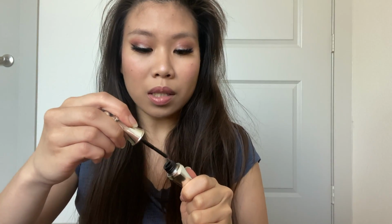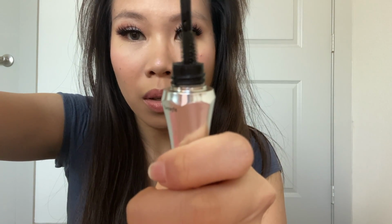This one is the Gimme Brow, and I think this is a smaller size of it, but this one has 3.0 grams in shade 3. I did hear from one of the beauty advisors that if you already have good brows, and you have those days where you just want to feather it out and volume it and you don't want to do the pencil and want to skip on that, that's fine, and you could just apply this and it's going to be more natural looking. But most people do both. And then this one is the Brow Setter. So it's more of a, let me show you, clear liquid. As you can see, I already have all my makeup done except for my eyebrows, which was hard for me because I usually always start my makeup by doing my eyebrows first.